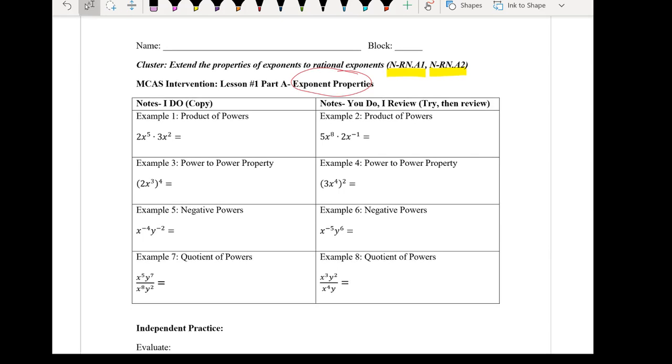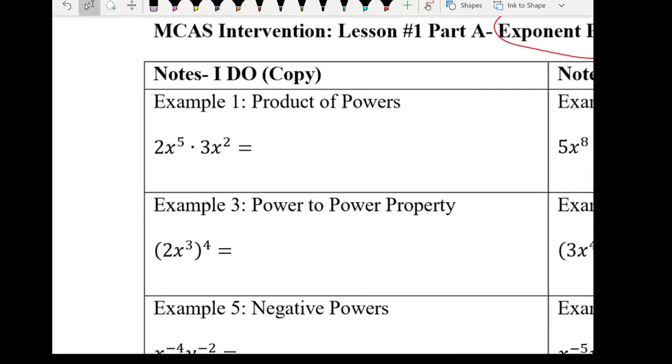On this first one, I'm going to do the example with us together. When we have, here it says a product, in other words, we're multiplying, we want to be able to rewrite this just as one term, like a coefficient, an x, and a single exponent. So we want to be able to combine these things. So if I break this down first, I see we're multiplying a 2 times a 3. So our coefficients, our numbers, are just going to turn into 2 times 3, which is 6. So that's pretty straightforward. Next are our x's.